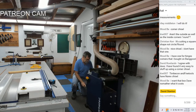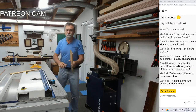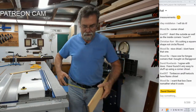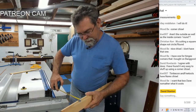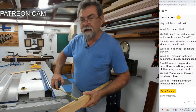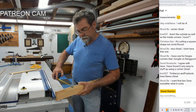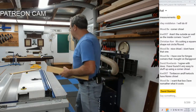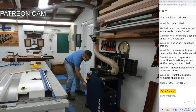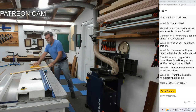22, 18, 9, 8. Let's see how thick this is. I'll quickly put a tape measure on it. Okay, so that is 10 at the moment, or 11. I'm going to take it down. I've got to end up at 6.35, so I'm going to take it down to 9 millimeters in this pass. Take it back up one. 9 mil. And I'll send the pair of them through.